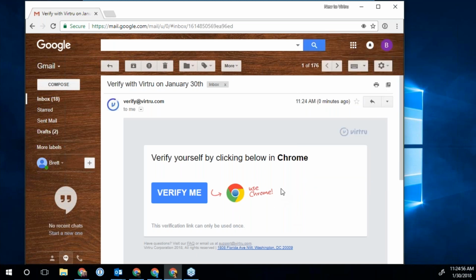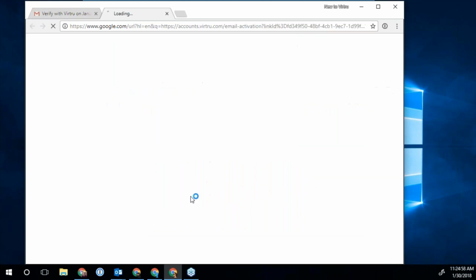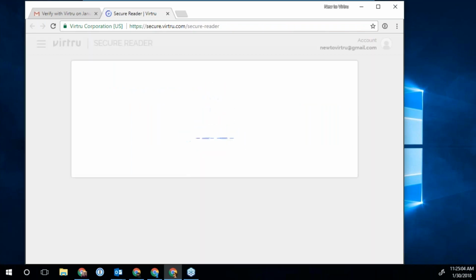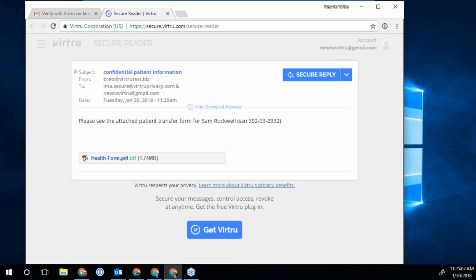So it says, hey, you clicked on this link in Chrome. We created this one-time verification link that's been linked to this browser, and that will allow them to authenticate this user. That's a really important step for an external recipient, being able to authenticate, because we need to know if they're authorized to decrypt these messages.